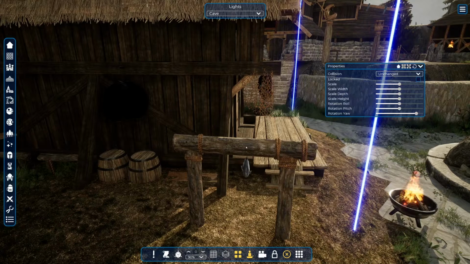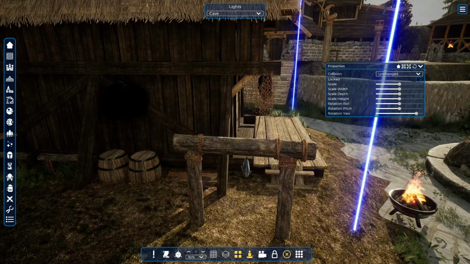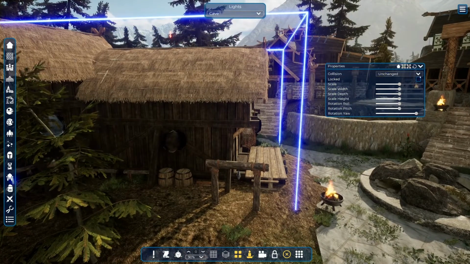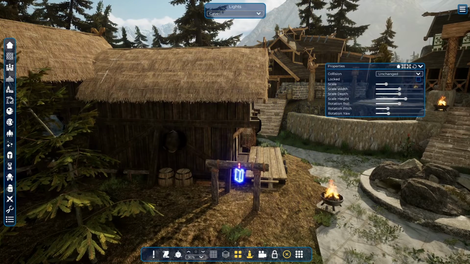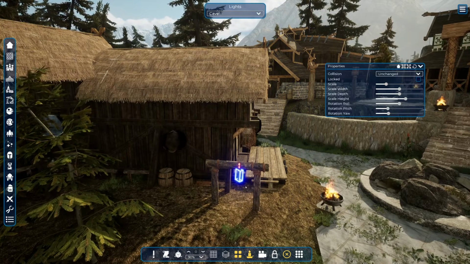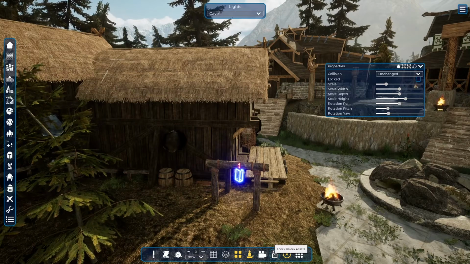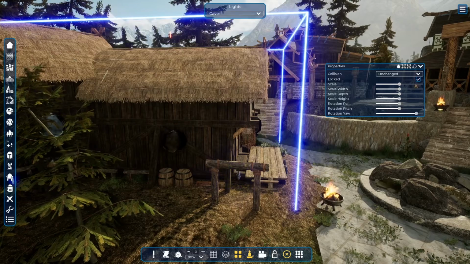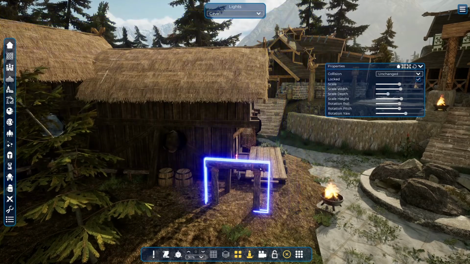I'm clicking here and nothing happens. So we can select the fish. For instance, here I'm selecting the house. I can lock it too. So now I locked the house. I cannot select it. I just select the fish. To unlock it, you click here, and now you can select everything again and unlock things like this.